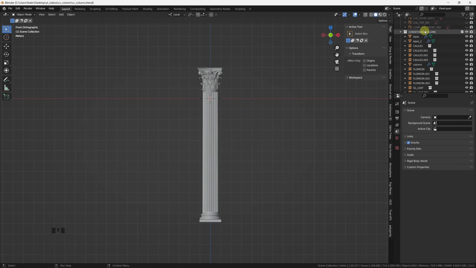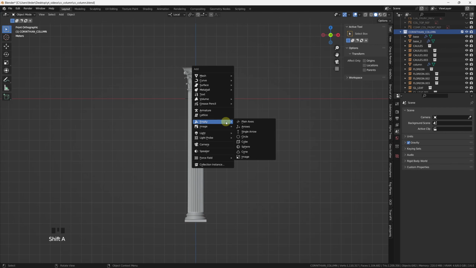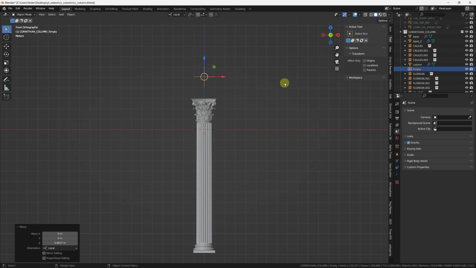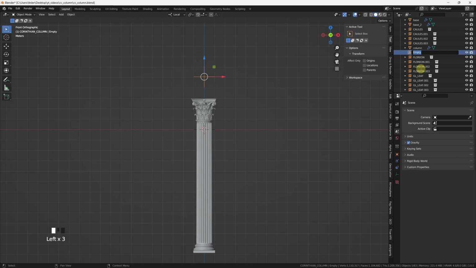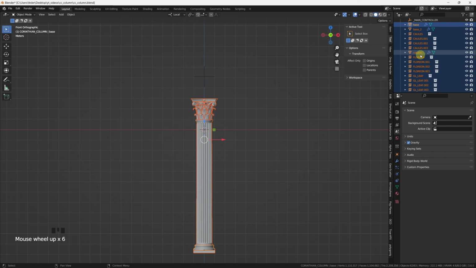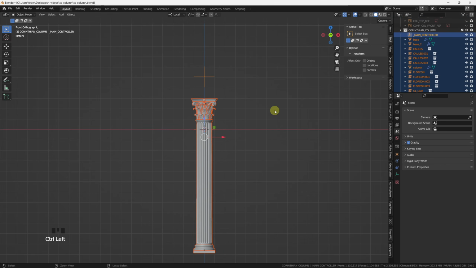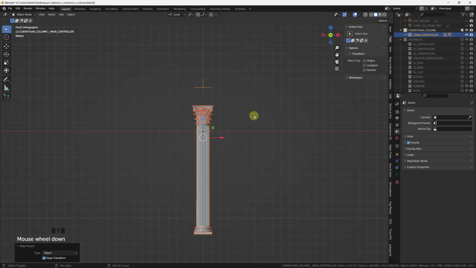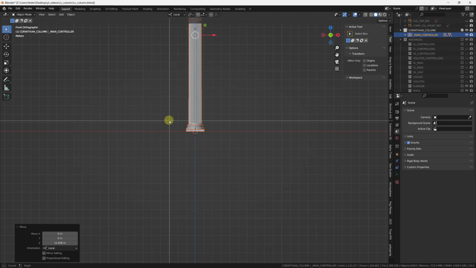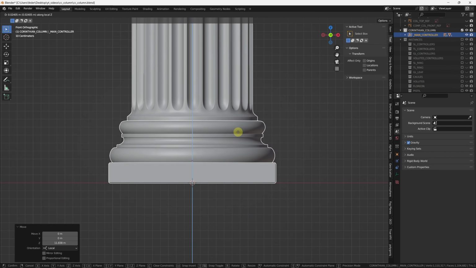So first of all, within the Corinthian column collection, I'm going to Shift A and add an empty, and I'm going to place it here right at the top, and I'm going to call it underscore main controller, and then I'm going to select every piece and then Control left click the empty and Control P to establish the parent-child relationship. In this way, we can move all the pieces together, and I'm going to position them so that they are right on top of the floor.